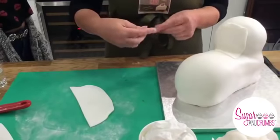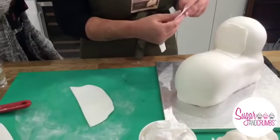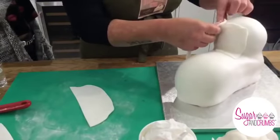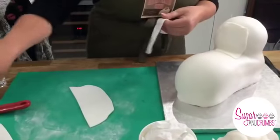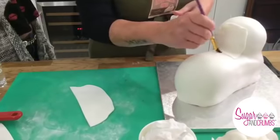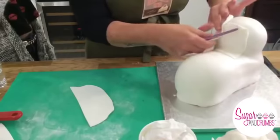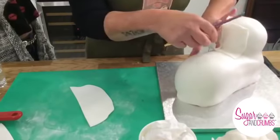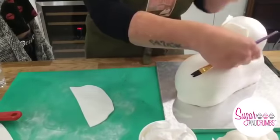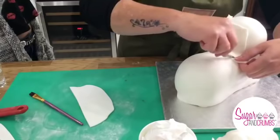Okay, so just a couple of questions. What sugar paste is being used this evening? For the covering, we're using Massa Ticino. The reason we're using Massa Ticino is it's what Sarah normally uses, and we've got no issues with it at all. We stock it and sell it, and it's actually really good, and it's just what she uses all the time, so we thought we would do that. Fantastic. Fair enough. So Massa Ticino.